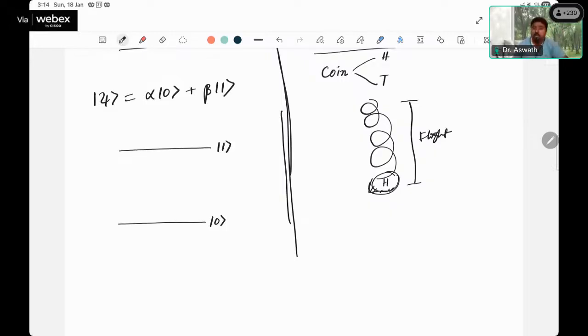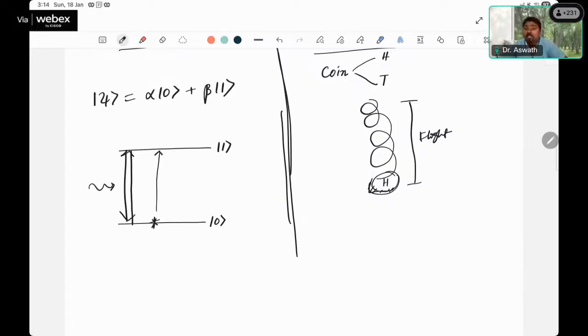An electron I'm talking about. Let's say initially the electron is in the ground state. Now when I supply a photon of energy that exactly matches the separation between these orbits, what happens? The electron may jump to the higher state.